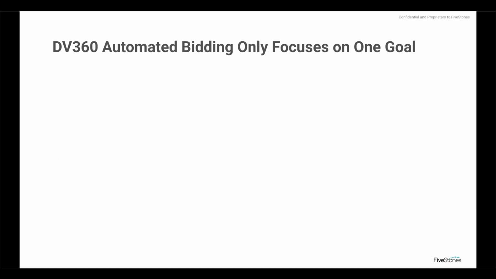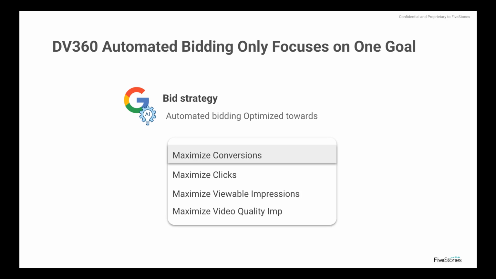Before we look at how rule-based custom bidding works, let's take a quick step back to the automated bidding strategies we usually rely on in DV360. Automated bidding in DV360 is designed to optimize toward a single objective. For example, viewable impressions, completed views, or conversions. This approach works well when there's one clear KPI. But as advertising goals evolve, many brands find that focusing on just one objective no longer reflects the full picture of user engagement or business value.